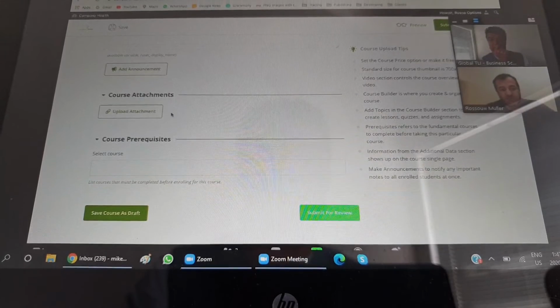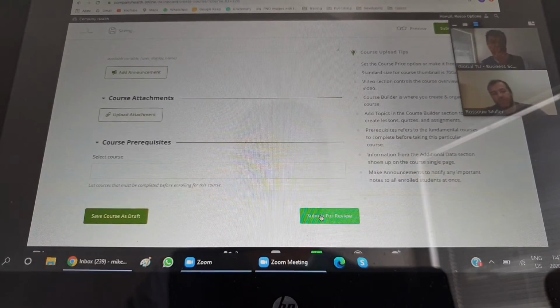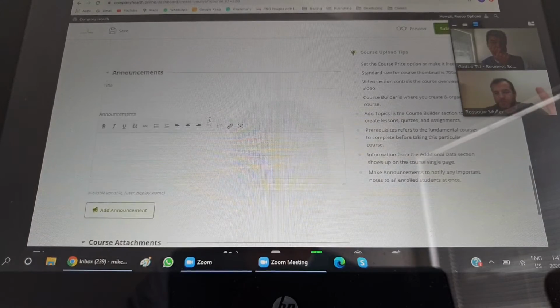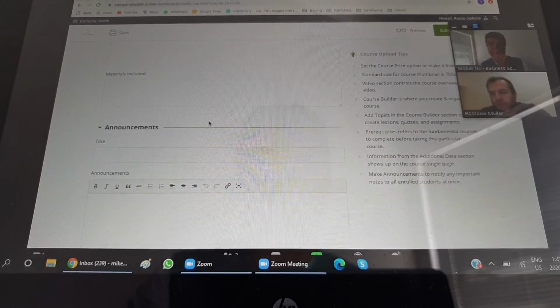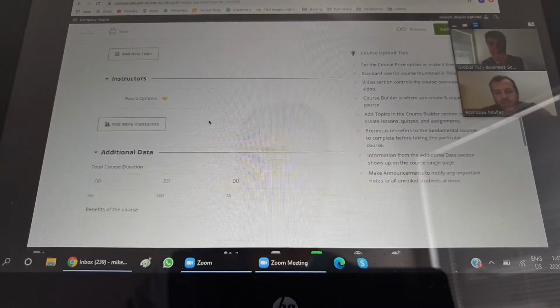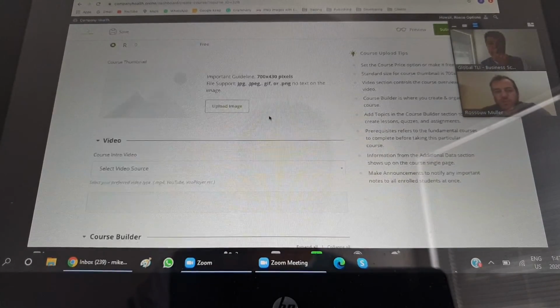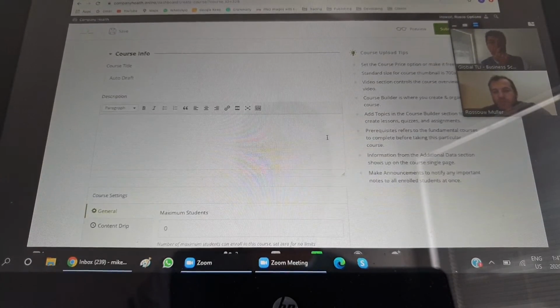Basically, that's it. You can add more attachments. But if you go from here, this is just the cover page of your course. From here, you'll do chapter by chapter, or page by page. That is how you set up the whole system. This is just the introduction. The information that you put here is normally also the public information available for everybody.